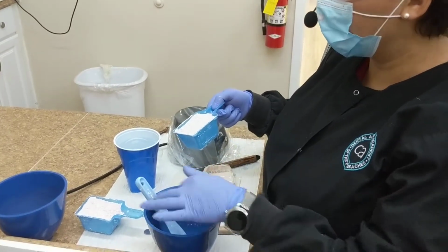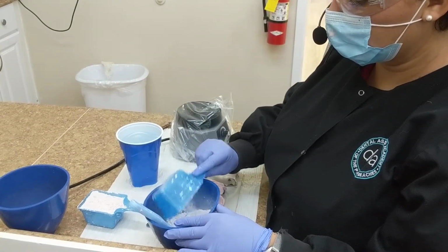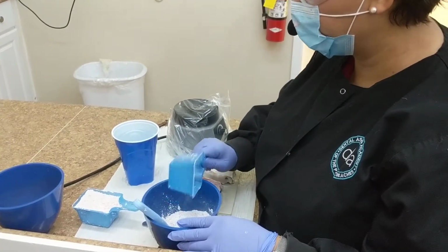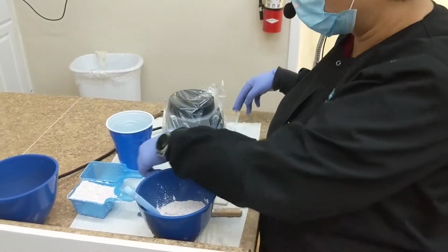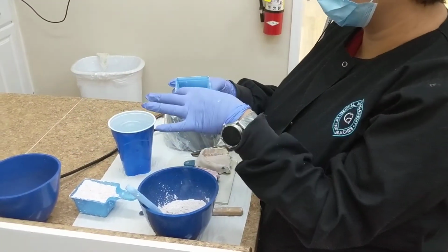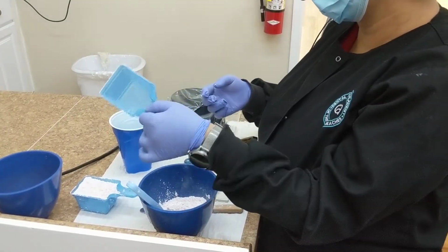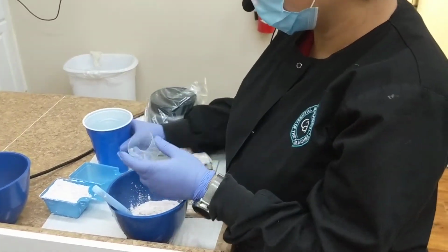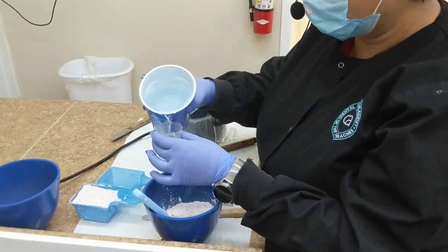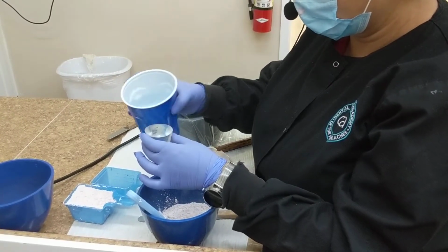There are so many different colors. We have yellow, green. Pink seems to be nice. It's a little more expensive. So for one arch, what you need is about 30 grams of powder, which is about what I had here, close enough, to 35 ml of water. So this measuring cup has 30.